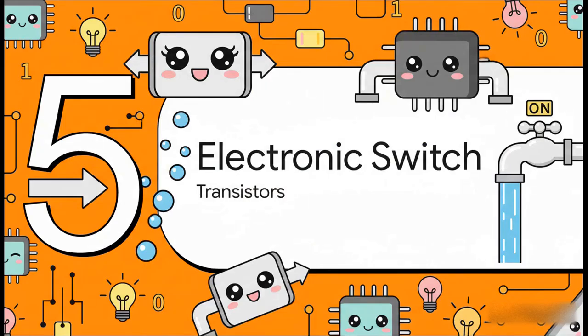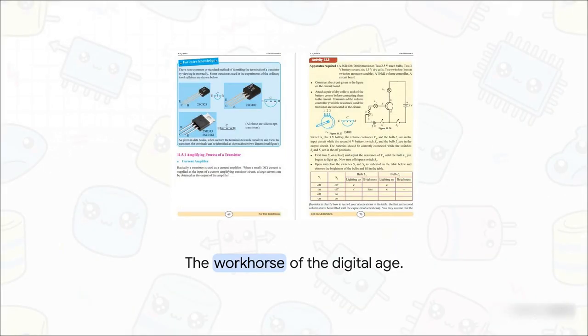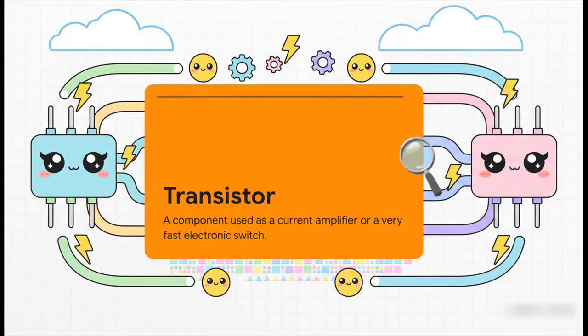All right, so we've built a one-way gate. That's huge. But now for the grand finale. If the diode is a gate, then the transistor, well, the transistor is like a smart, fully controllable faucet for electricity. These little guys with their 3 legs are transistors. You can kind of think of them as 2 diodes stuck together, back to back. And it is no exaggeration to say that this is probably the single most important invention of the 20th century, period. The idea behind it is actually pretty simple, but it has these profound consequences.